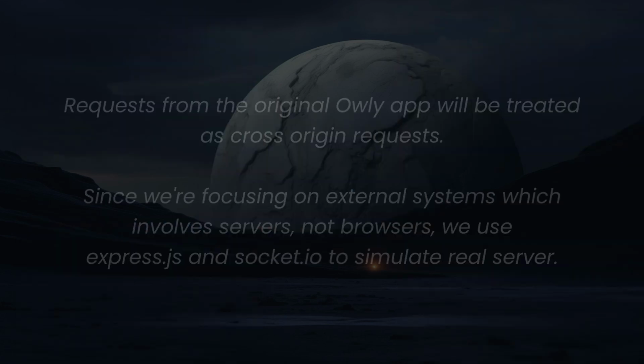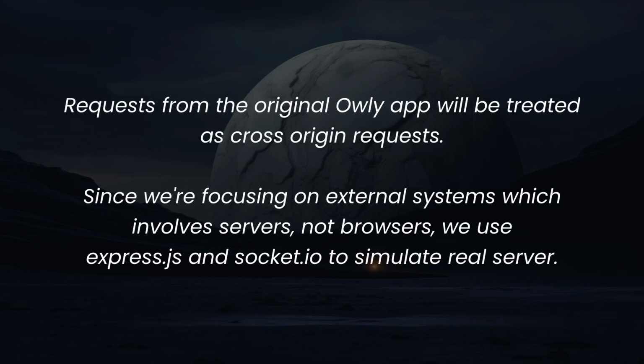The reason for extending the app is because with the original Ali app, the requests will be treated as cross-origin requests. To avoid this, we'll use the server as our proxy to send and receive data from and to Odoo. Leave a comment below if you'd like to see more details about the modification for the Ali app.